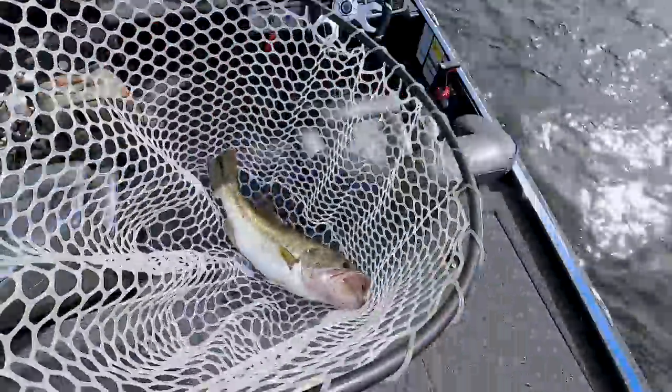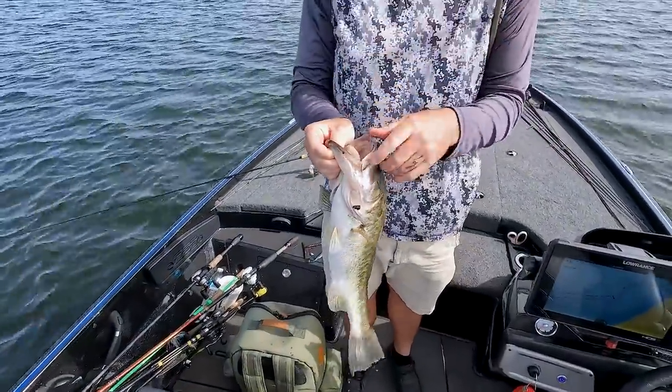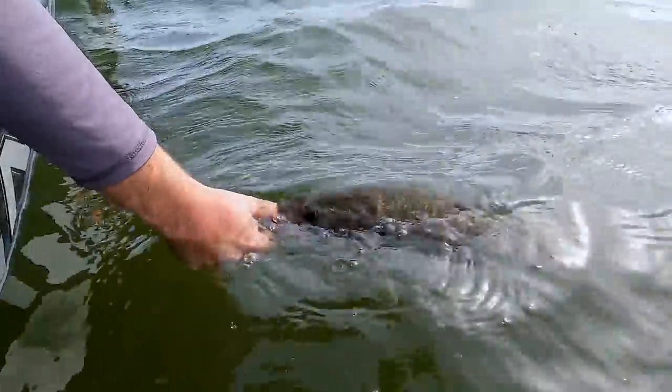I gotta pick up a stick bait with like a quarter ounce weight and drag it around on the bottom - no more pink worm drop shot - I'll do whatever I gotta do to catch him. Look at how clear that water is. I thought he was gonna be bigger - and that's how you end the day of fishing with your buddy. Dalton definitely had the bigs today. This time of year, dragging that worm around - for as much as it's a grind, for as much as it's old school - it works.